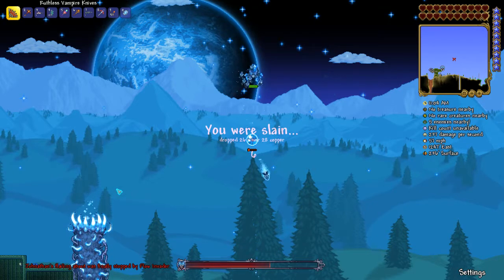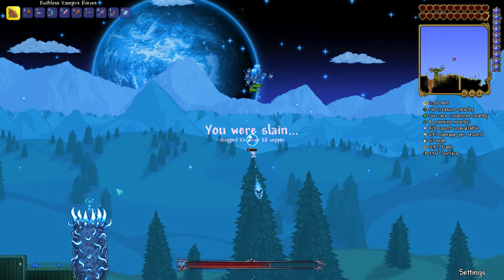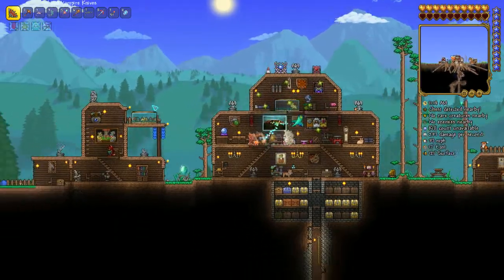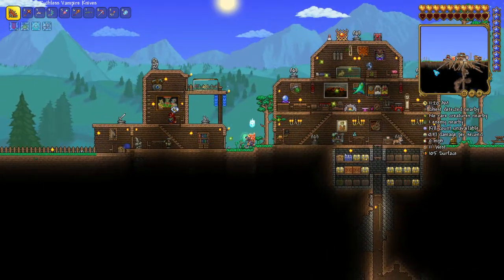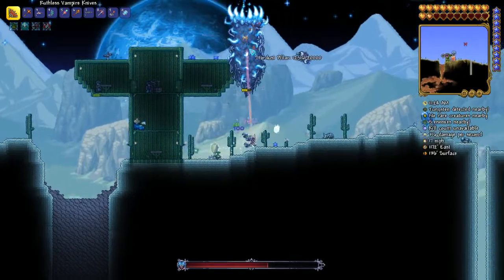Luckily, this boss doesn't actually despawn. You can go and you have infinite tries to actually kill it, which is quite cool. But yeah, I'm kind of dead now, which is quite fun. Yeah, let's try that again, shall we? This time without dying. And yet again, they killed my Steampunker, so that's just fun. My NPCs are gonna die quite a bit, so yeah. The bullets are still flying towards me. Okay. This time, you ain't gonna live. Because I got you now.